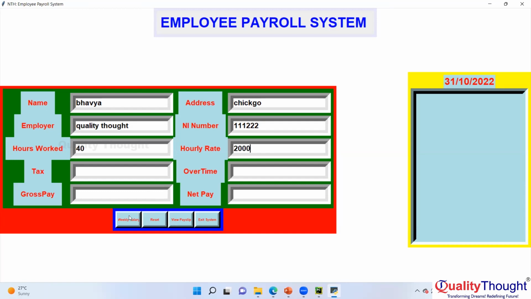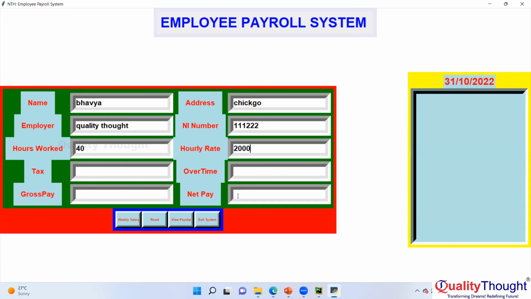Now if I click on the weekly salary button, how much tax needs to be deducted from your salary, how much overtime you have worked, and accordingly the bonus amount will be added.